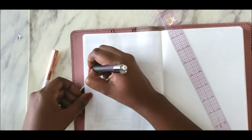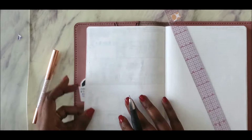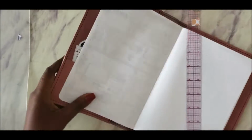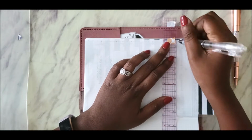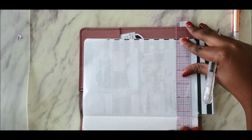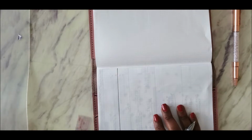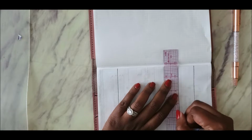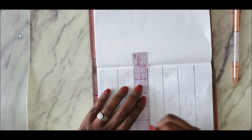So, like I said, today we will be planning in my A5 Stalogy. The previous weeks I've been doing kind of like a fauxbonichi weeks layout with the weeks on one side and the brain dump on the other side. The week before, I decided to give it a thicker week, where the week is on 2 pages. It gave me a lot of space, but I'm not certain that I liked it. So I'm going back to the fauxbonichi to end out the month of May. And when we get to June, I want to try a different format.